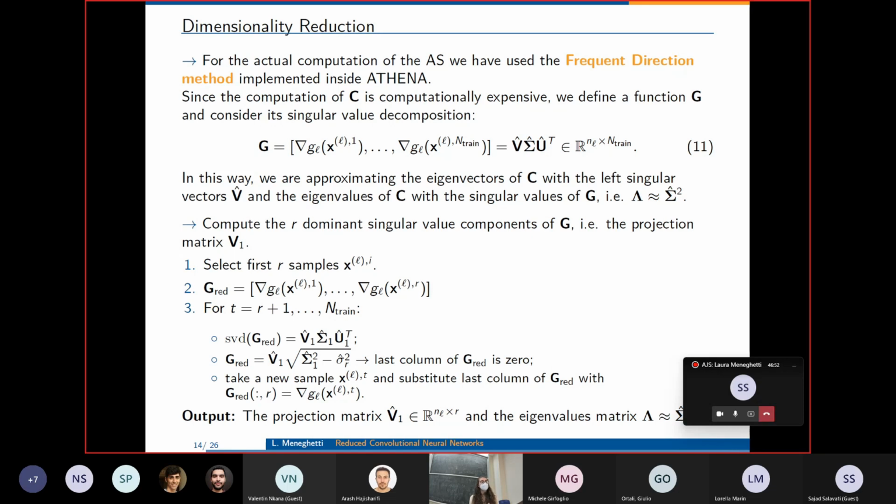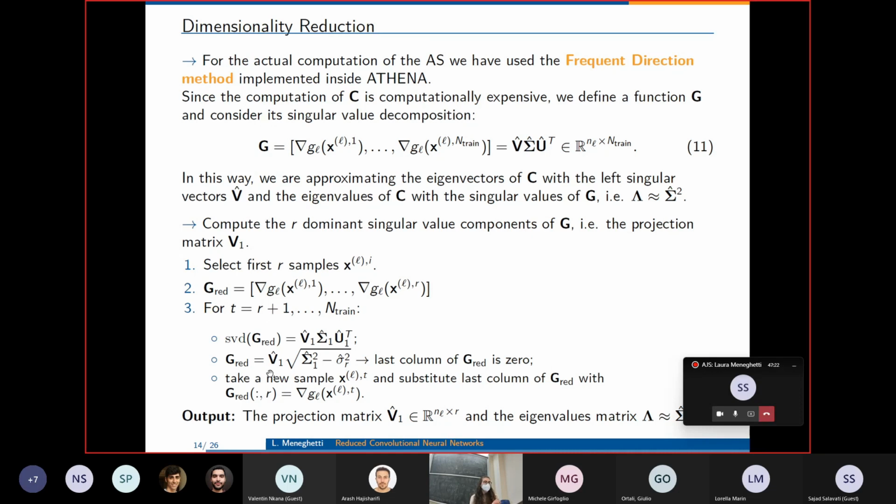So we have taken samples of the data set, this XL, and based on these we construct a reduced version of the matrix G. Then for all the remaining samples of the data set, we do the steps present in step 3. We compute the SVD of the reduced matrix G. Then we update this matrix as presented here.